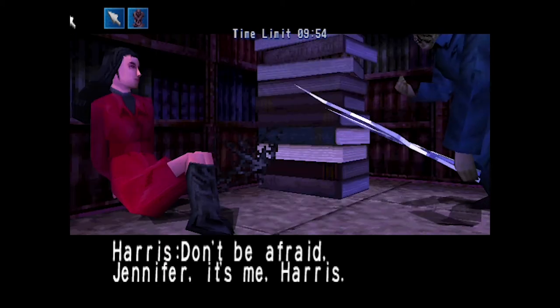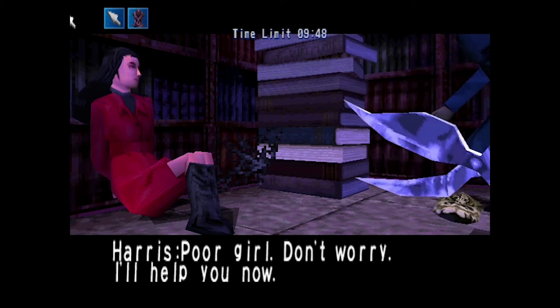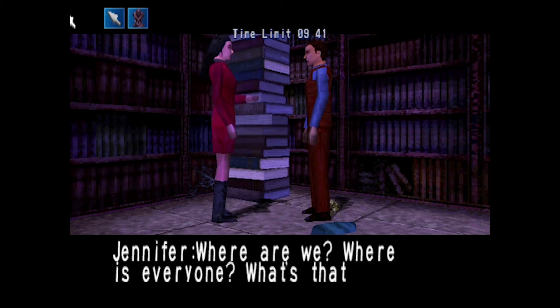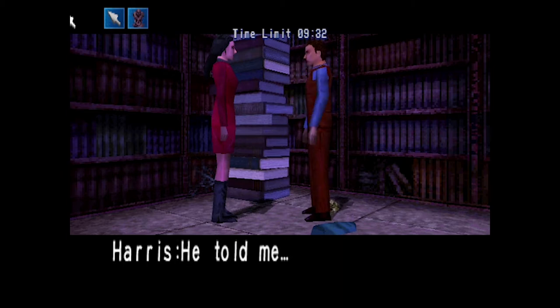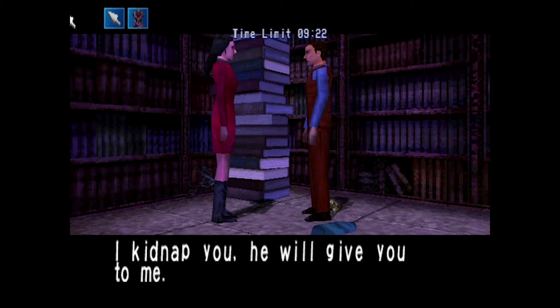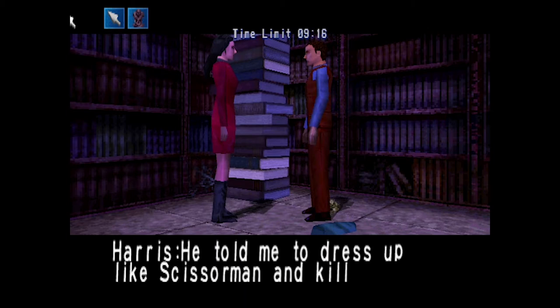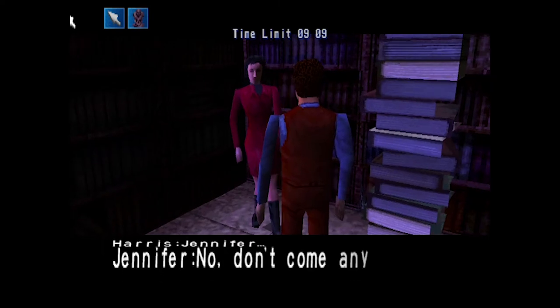Don't be afraid, Jennifer. It's me, Harris. Harris? Poor girl. Don't worry. I'll help you now. Where are we? Where is everyone? What's that costume? He told me that if I kidnap you, he will give you to me. He told me to dress up like Scissorman and kill people. Jennifer! No, don't come any closer.